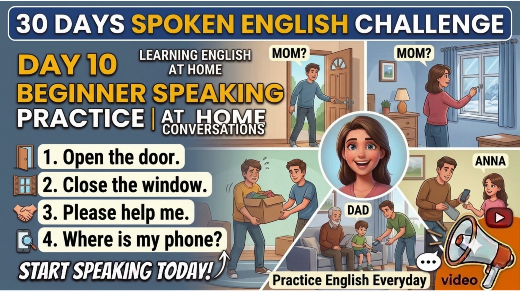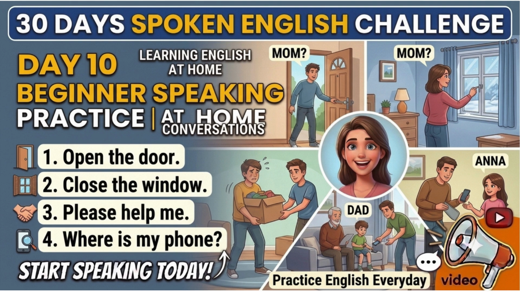Today, we are going to learn English conversations at home. You will learn four simple and useful sentences. Open the door. Close the window. Please help me. And where's my phone? These are very common sentences that you can use every day. Listen carefully. Repeat after me. And don't worry about making mistakes. Let's practice together.